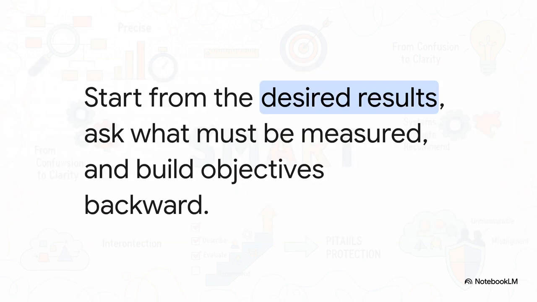Another high-level tactic Alex uses is reverse engineering. You literally start from your expected output. You ask yourself, okay, what results do I want at the very end of this? And what must I measure to get there? And then you just build your objectives backward. Combine this with variable mapping, just listing out your independent and dependent variables, and suddenly you can easily create clear objectives around how they relate without getting lost in the weeds.